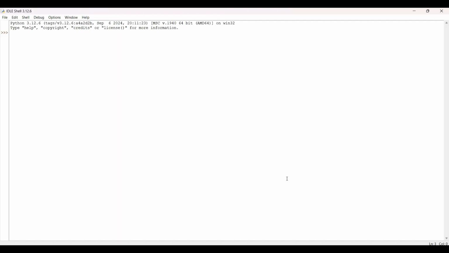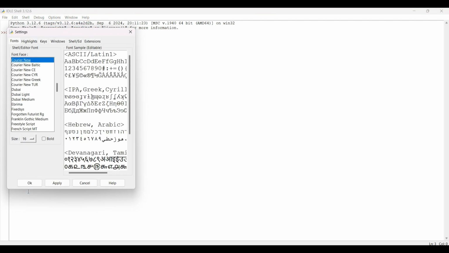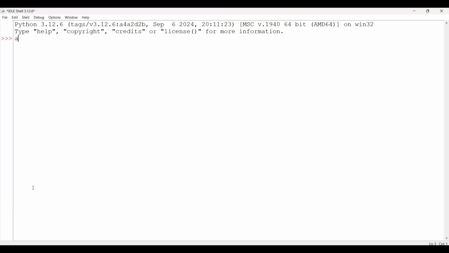Head back to interpreter. Let me change the font size so it is easy for you to see. You can do too. To create a variable, simply write the name of variable equal to the value. Let's create three different variables. Integer and float, which is your decimals, is automatically detected, but for complex the syntax itself requires you to mention it. In interpreter you simply have to type the variable to display it.